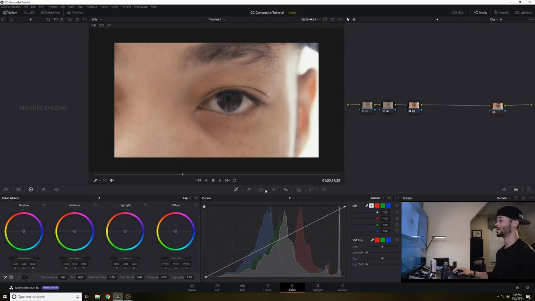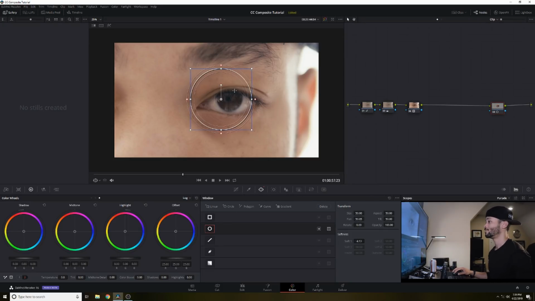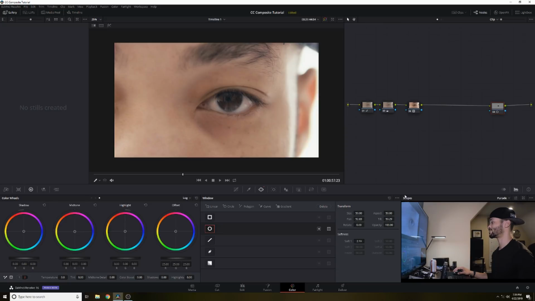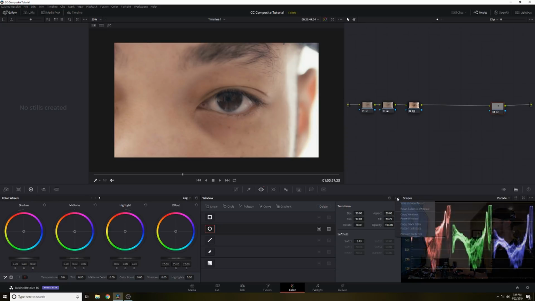And I'm going to go in and make just a circle, put that in the middle of my pupil, and push this down to match the size. I'll hit the highlight button so I can see what's going on. I'm going to decrease the softness. And alright, and then I'm going to go to these dots right here. And they're right to the right of the power window tab, and I'm going to go to convert to Bezier.